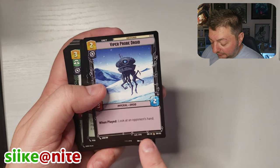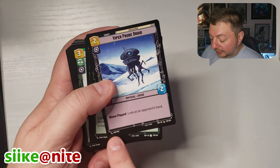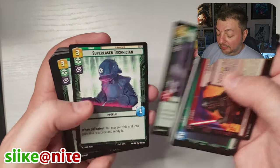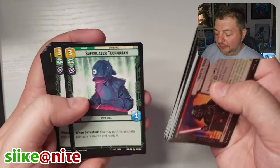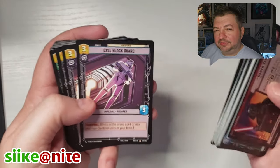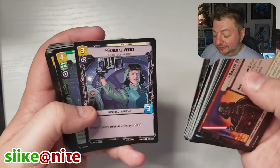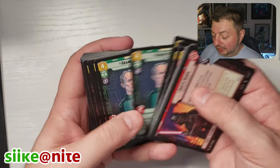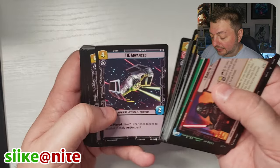There are a couple of things down here I need to do a bit more research on. They put a little pen icon for the artist next to that, then the rarity symbol and the card number in the set — please feel free to educate me in the comments. We also got Cell Block Guards, General Veers, Grand Moff Tarkin — cool card — and Imperial Interceptor, which we had in the other box.